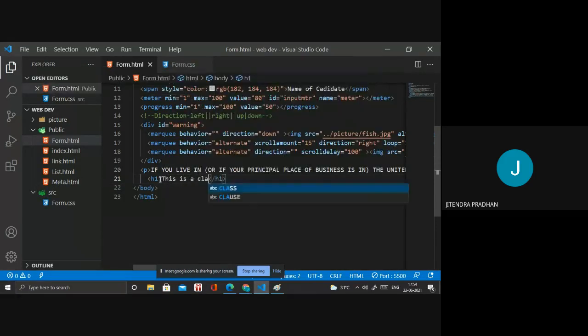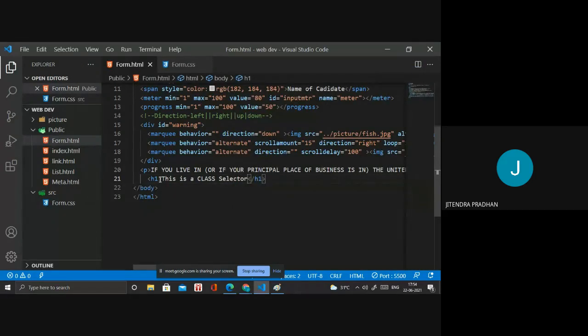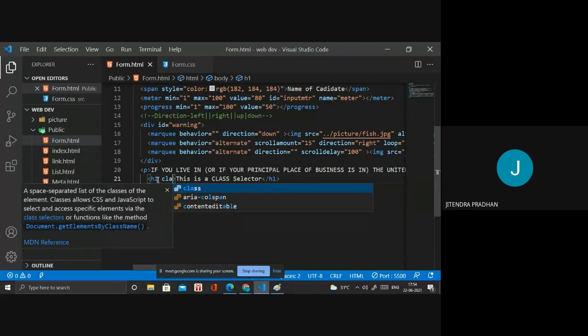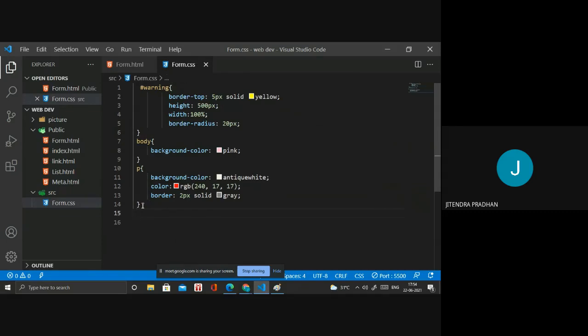The class name is head one. Before using an ID we use a hash as the prefix, and before using a class the prefix is a dot. So with the dot we have head one.